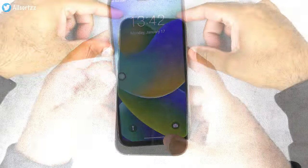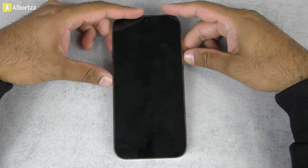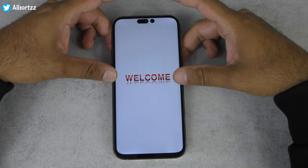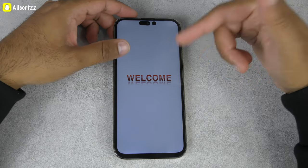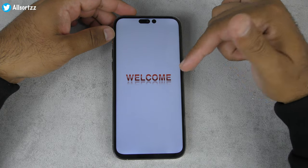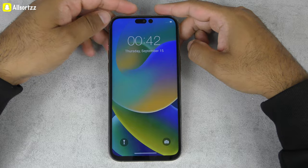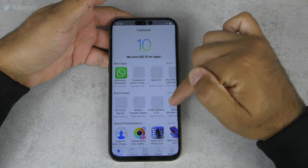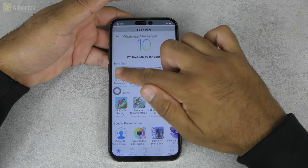I've actually found out the real specifications of this phone. I've reset it to factory settings so you'll see some changes when it boots up. There is a code you can put in on the phone app that brings up the device details — you can input whatever you want for storage, the boot logo, color, and so on. That's how they change the information on this phone. I tried downloading Geekbench but it doesn't work — there's no Geekbench on the app store. The app store here only has a few apps and it still says 'We love iOS 10 apps' even though we're on iOS 16.